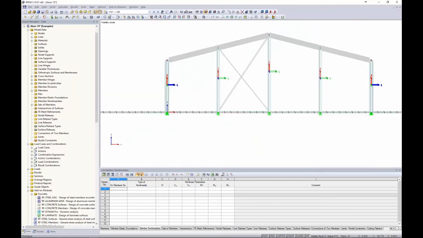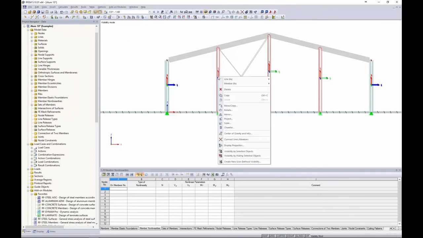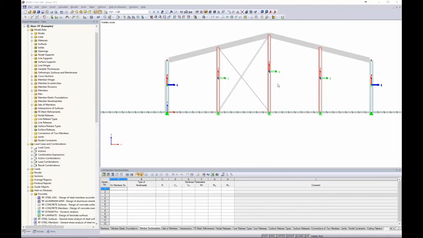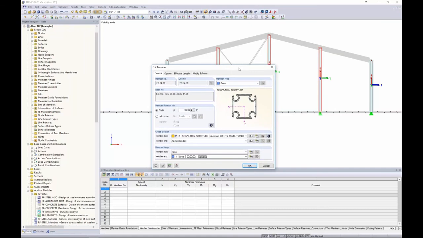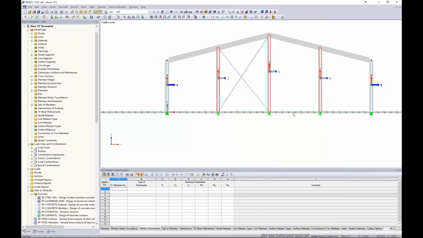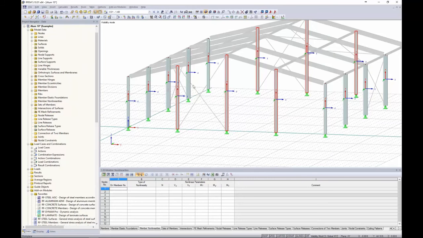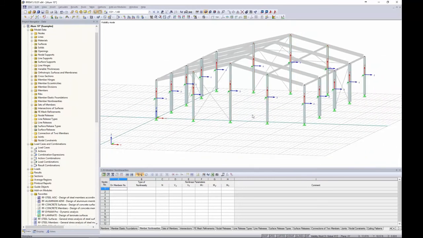Well, because this is a square member, it really doesn't matter if we rotate this. Now, we can do this by highlighting our members. We can right-click under Member to edit, and whenever we created our structure out of the structural load generator, it rotates those columns 90 degrees. Well, we can set this back to 0. We click OK, and now you'll notice that all of my local axes are going in the same direction.